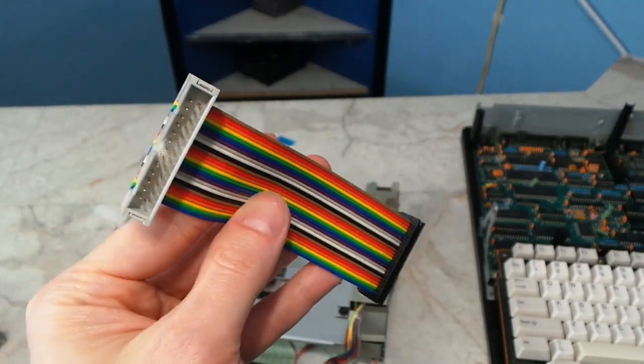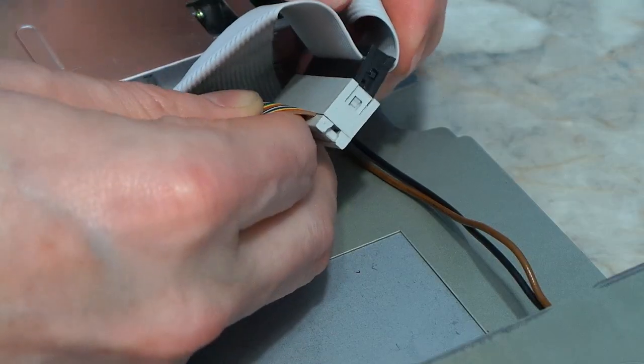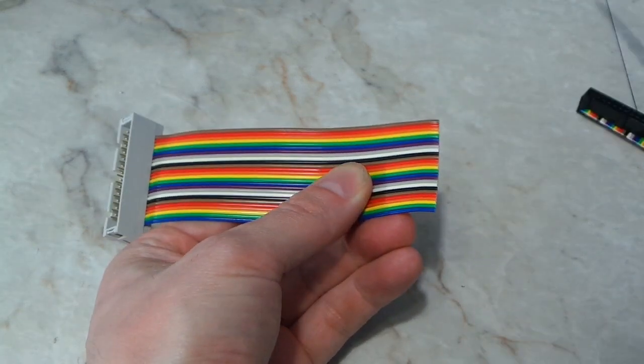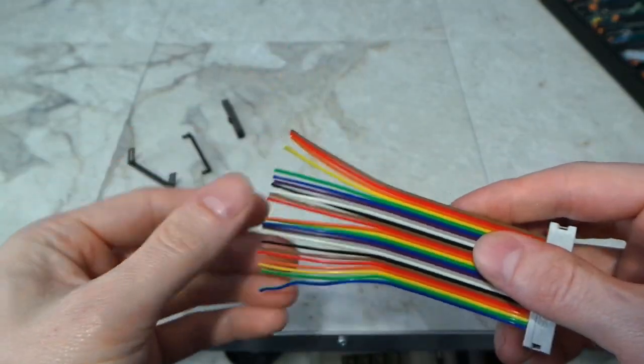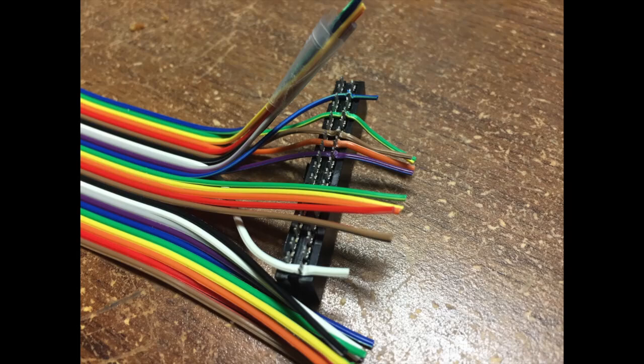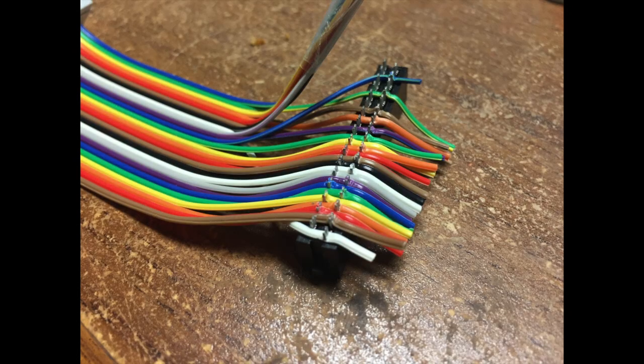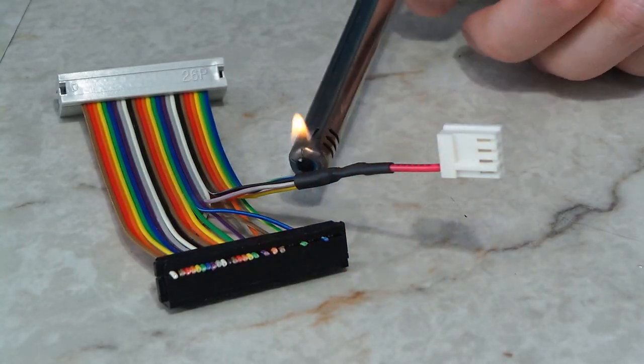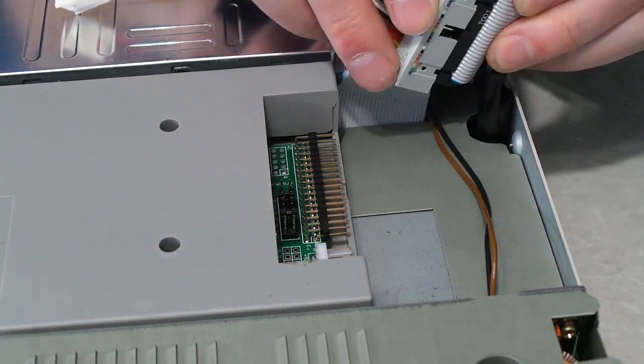I got a cable which has a male 26-pin connector — it fits right on the existing ribbon cable. So I cut off the other end of this cable, leaving a lot of extra length in case I screwed up and needed to move the connector down. I began to wire it up to the other connector, and of course I also had to solder the power cable onto it with some heat shrink. And here's it installed into the laptop.